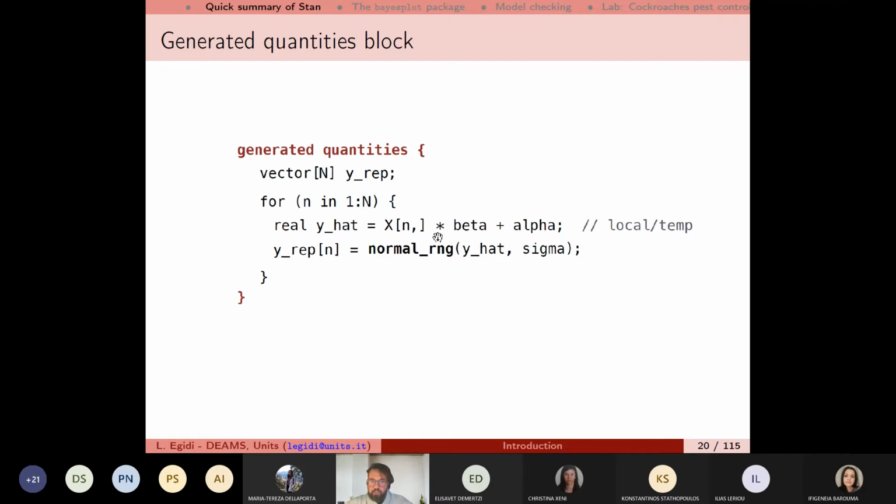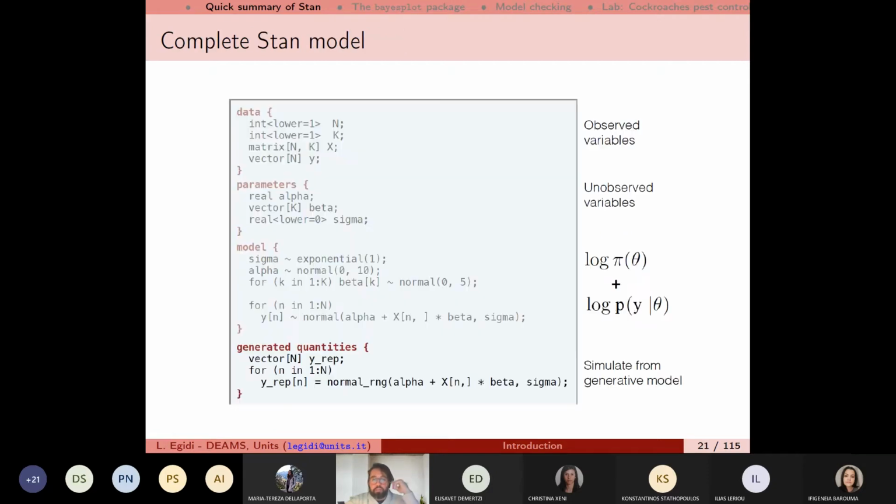And for each n, I'm basically generating a value which is, let's say, a copy of the real value that I observed. So this will be relevant for the so-called model checking approach, to check whether my model is able to provide replications of the data as close as possible to the data that I observed. If the model is not able to generate close replications of the data that I observed, maybe there are some problems. Maybe my model is not fitting my data in an adequate way, in a good way. So maybe I have to do something, and we will see how to work in this scenario.